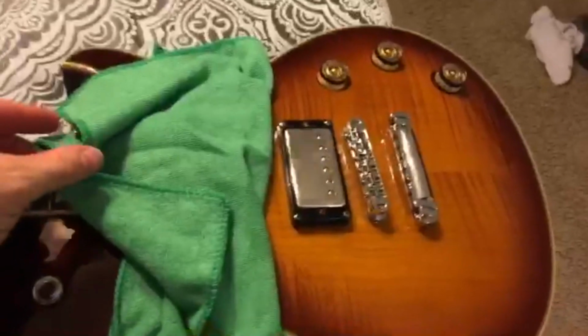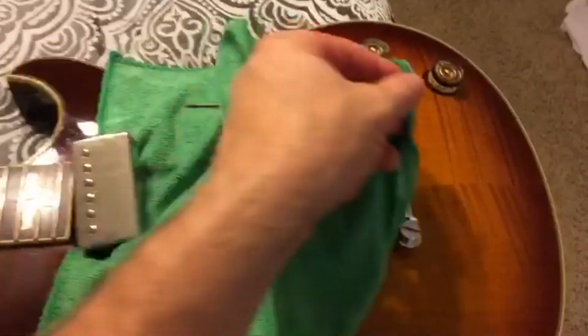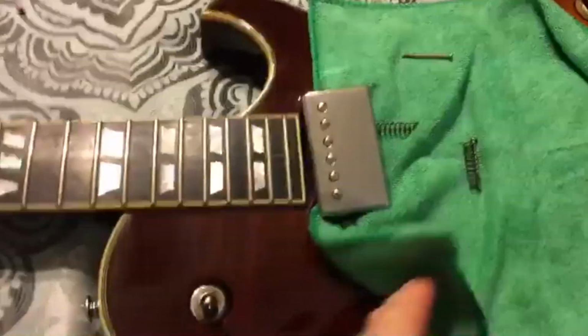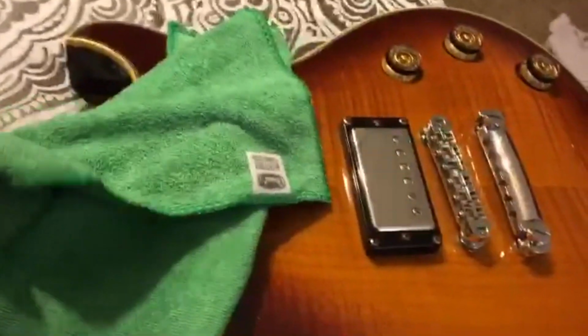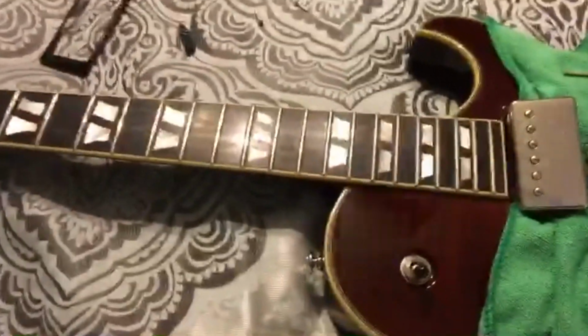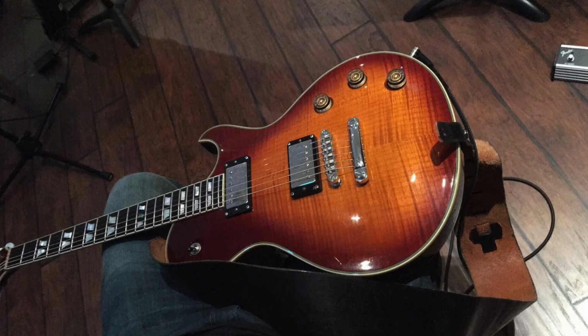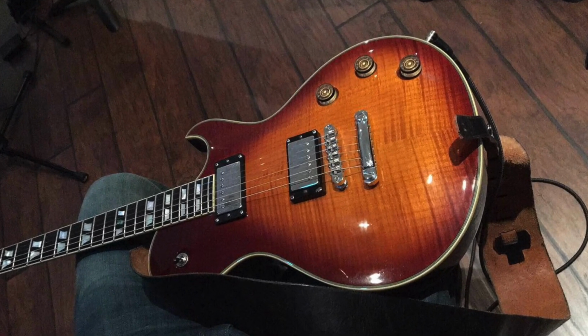It's a vintage, not the dark vintage Sunburst. That's a darker one. This is, I forget which one it is. It's a vintage Sunburst. I think it's the Honeyburst. I forget what it's called exactly. I'll have to look it up. But yeah, super cool. Seymour Duncan custom in the bridge, 59 in the neck, and we got it for a stupid good price. Like, stupid good deal.